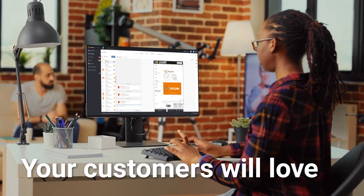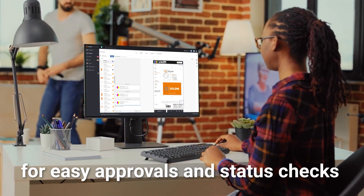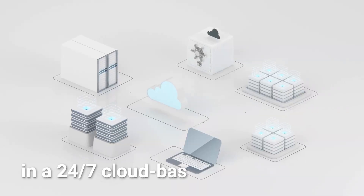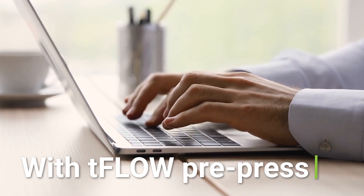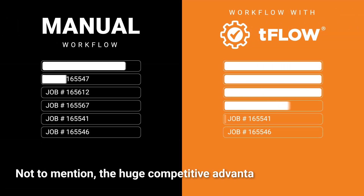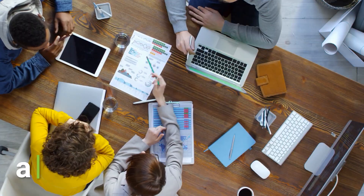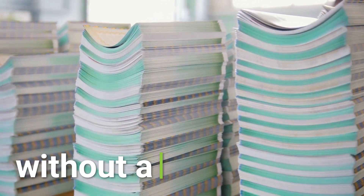Your customers will love how T-Flow keeps all job-related files in a centralized location for easy approvals and status checks in a 24-7 cloud-based environment that frees up resources. With T-Flow, pre-press resources can now be redeployed to work that is billable instead of being buried in routine work. Not to mention the huge competitive advantage T-Flow offers — the capabilities to increase throughput and grow your business, and the ability to easily handle seasonal peaks without any problem.